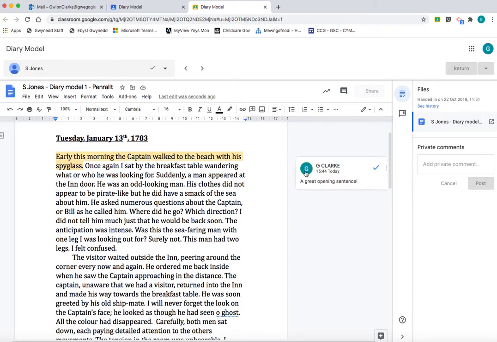So as I said, you can use this comment feature for a bit more accurate feedback referring to a certain section of that work, or this private comment feature that will leave your general feedback for the whole piece of work. So, as I said before, make sure you've got a whole school policy for assessment and feedback, just to make sure you get the full benefit of using this type of online features.